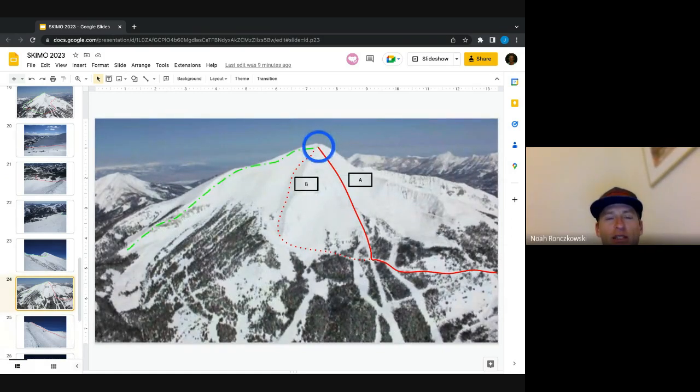Depending on race day, we always try to choose the best skiing terrain for the race, and we mark it the morning of, getting ahead of you guys and marking it. The best choice is going to be pretty much fall line from the summit, the solid red line, and then you're going to actually ski the lift line to the road to the finish line. That'll be pretty fun. You can do a bunch of tricks and show off your skills to folks on the chairlift.